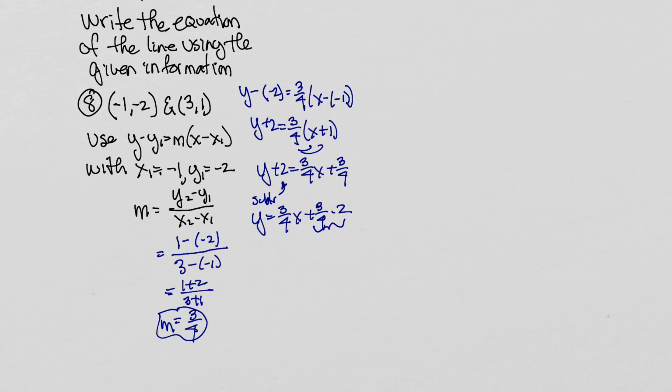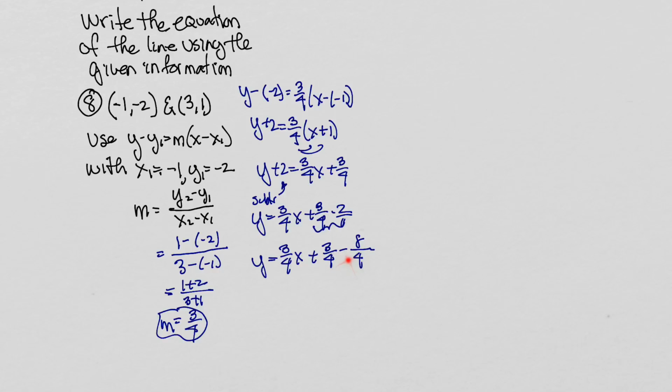Now let's combine these. So this is going to be y equals 3/4 x plus, this is really 2 over 1. So how about if we write this 3/4 minus, now I want the denominator here to be a 4. So if I multiply 1 by 4, I'll get that 4. Then I have to multiply the top by 4. So that'll be an 8. 2 times 4 is the 8. And sure enough, 8 divided by 4 is 2.